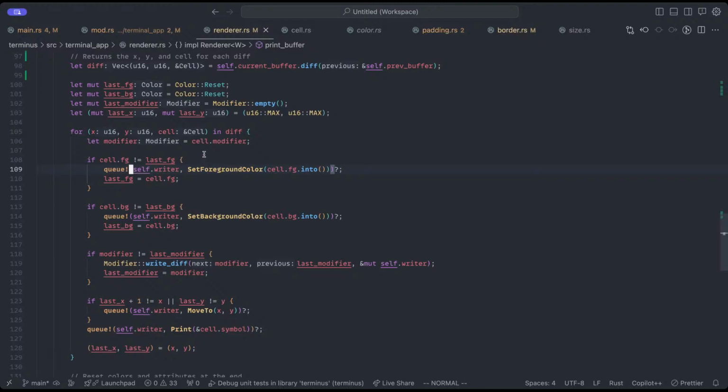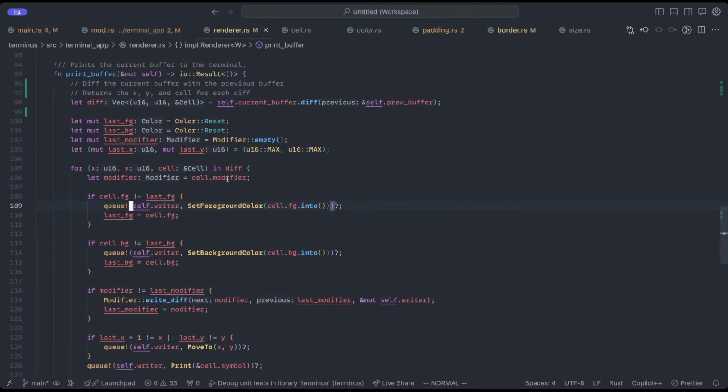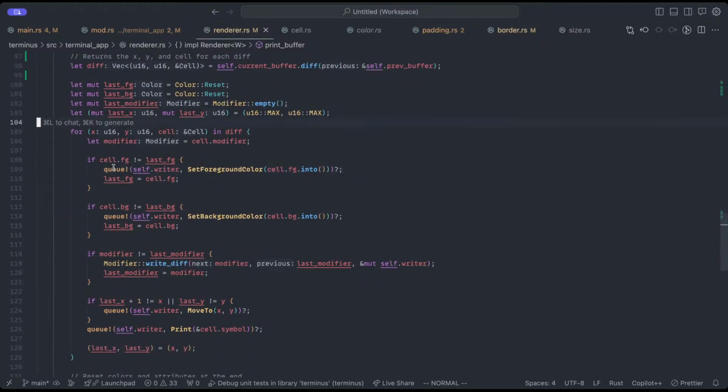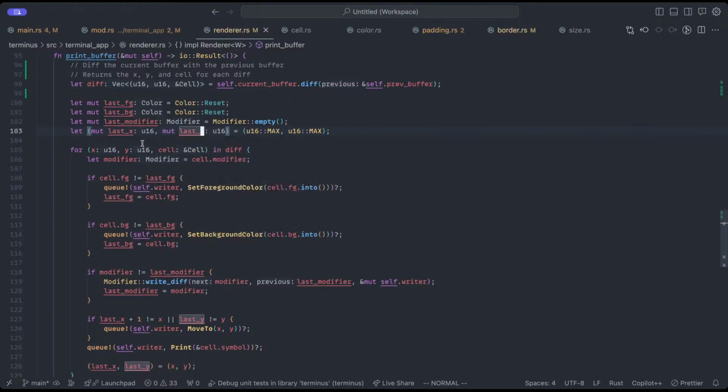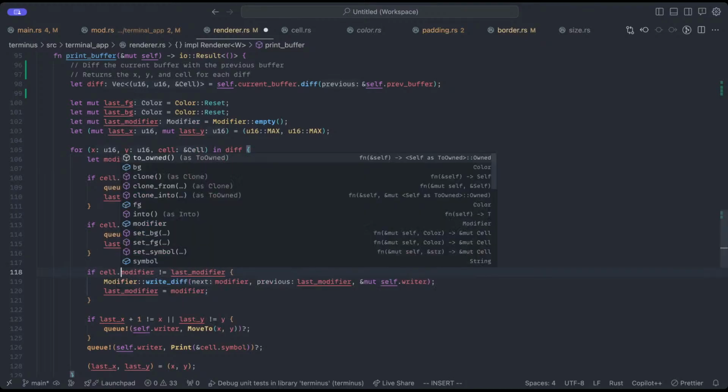Which allows you to implement this algorithm differently than you might have thought otherwise, or I thought otherwise, because you could store the last color. Basically these are your current drawing settings. They're going to start out at reset, which is normal color, whatever that is, black or white, depending on your settings. So everything starts out as empty, basic. You track your last X and Y position as well.